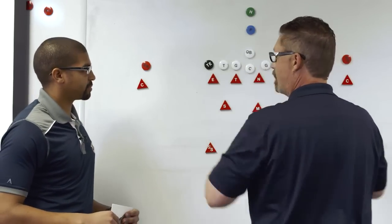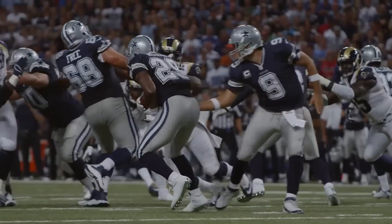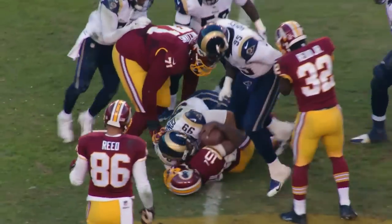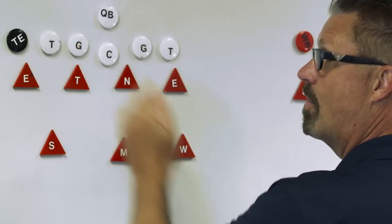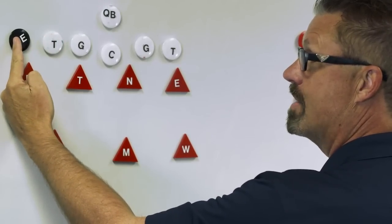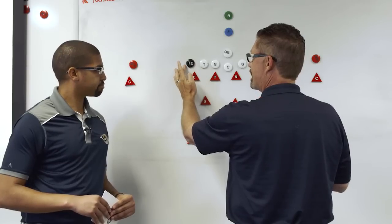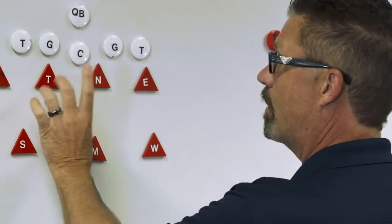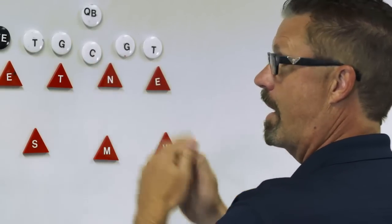From an alignment standpoint, when you align on an offensive lineman, there is a heads alignment, a shade alignment, and a loose alignment. What predicts which alignment you're in is whether it's going to be a run or a pass, and how you allow players to adapt and do more with those alignments. When we have a shade on the center position, we call that a shade position. The outside of every lineman is an odd number: one on the center, three on the guard, five on the tackle, nine all the way outside. We've taken the tight end position and broken the rule a bit — seven is an inside shade, nine is an outside shade. We like having a numbering system so we can line these guys up any way we want, and then give them the creativity to make those shades looser or tighter predicated on what you think they're getting ready to do.